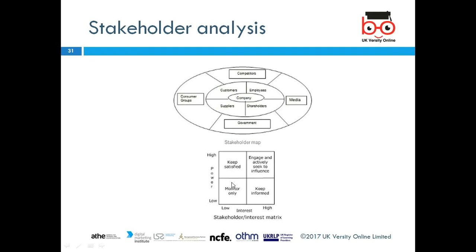In a stakeholder mapping document, we can look at which stakeholders we need to keep satisfied. We need to only monitor some of them, or we need to engage and actively seek to influence others. For example, if we have local customers or local residents, we need a good relationship. Otherwise, they can be against us, join a different union, and put pressure on us to close the factory in this area. So we need to make sure that for every action, we know which key stakeholders will be impacted by our actions. So, keep informed.